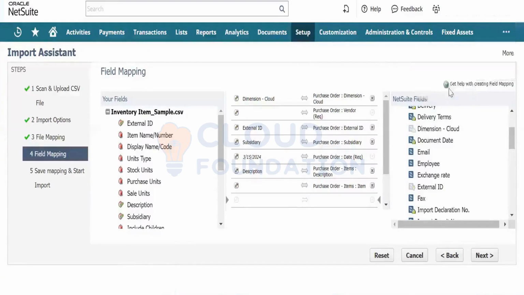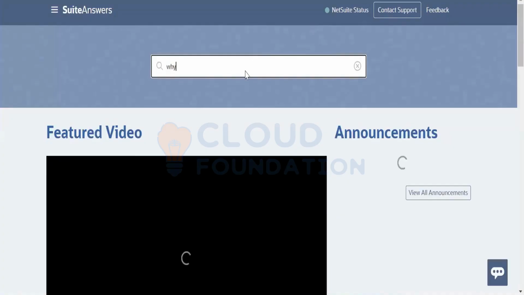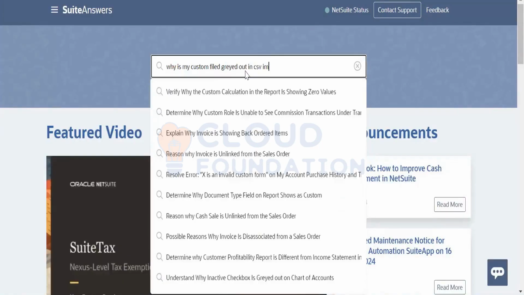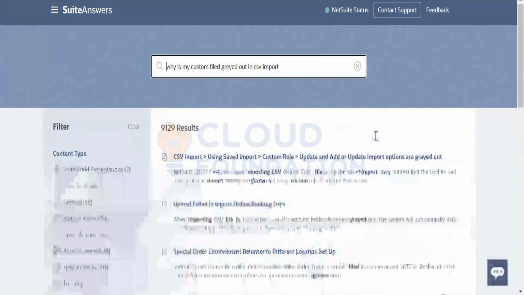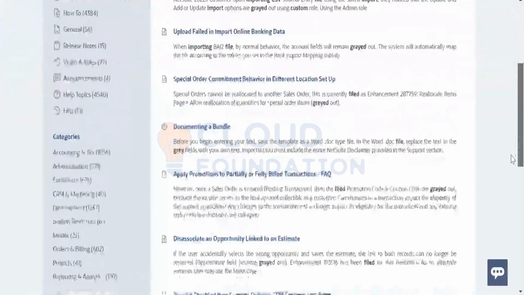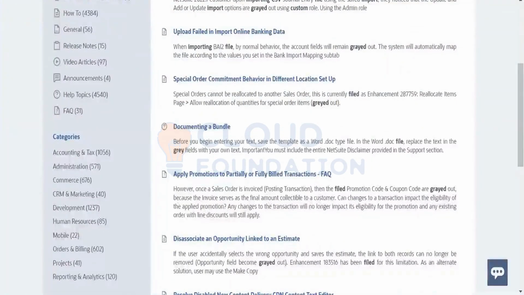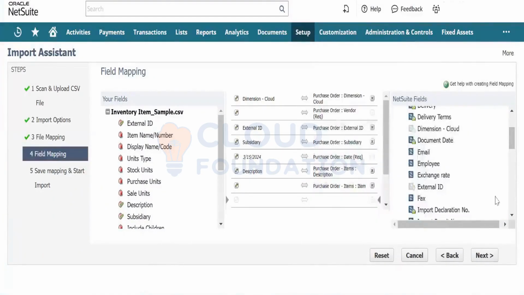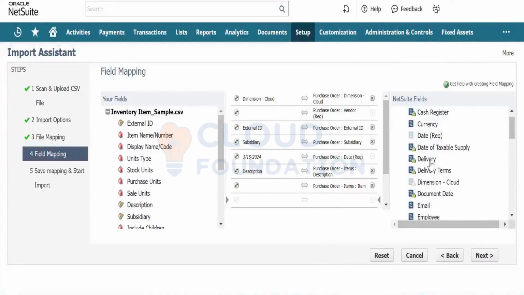What does grayed out indicate? I think it is because of the list. So the other things are normal, but this is a list field.